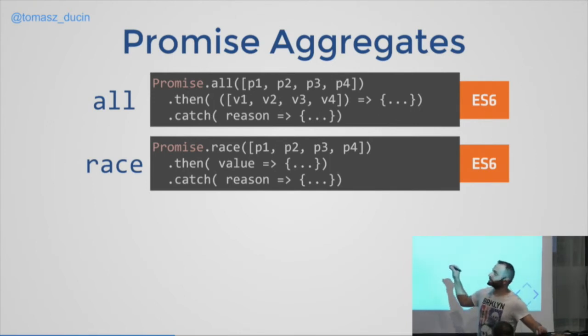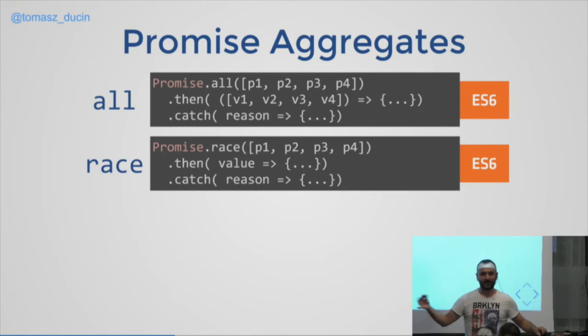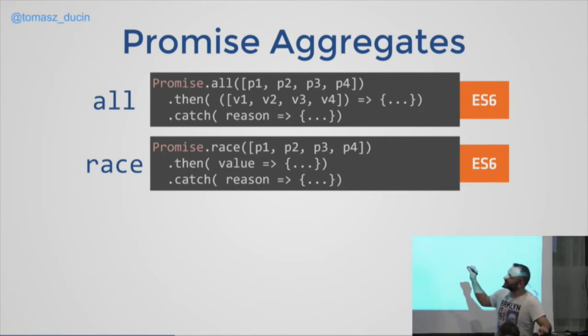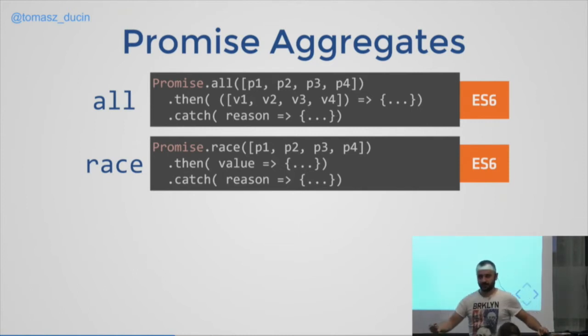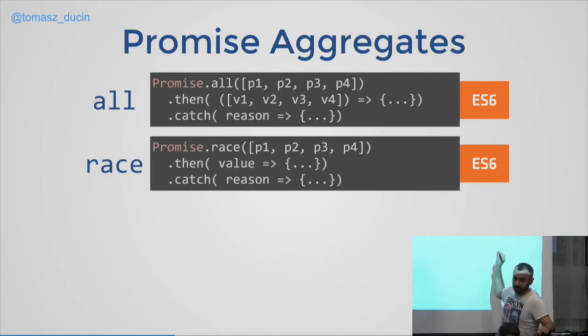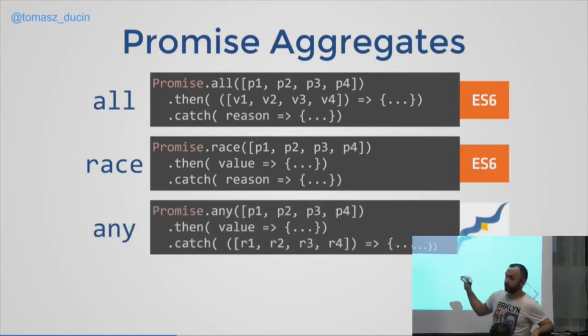No. Actually, this is a mistake that 99.9% of JS developers make. Let's not focus only on the positive scenario. Let's concentrate also on the negative scenario, right? This is what you have built into the library, so this is most likely to be used by you, right? If any of these promises fails as the first one, it is going to fail the whole thing, right? So in this case, if one of the engines breaks, then it would make the whole Promise.race aggregate break. What you meant with this race is Promise.any.